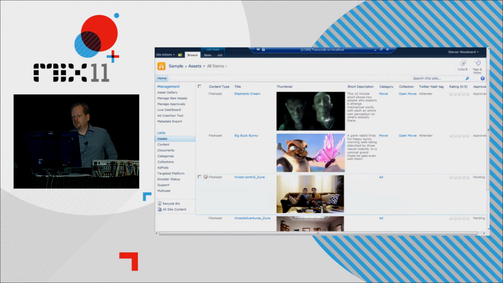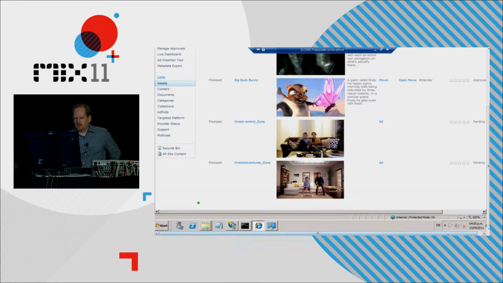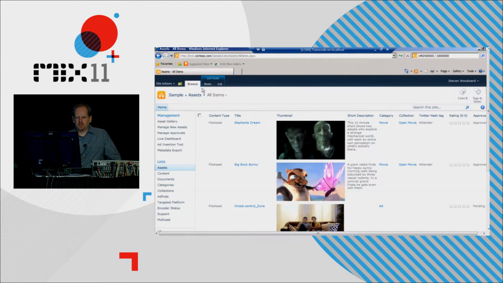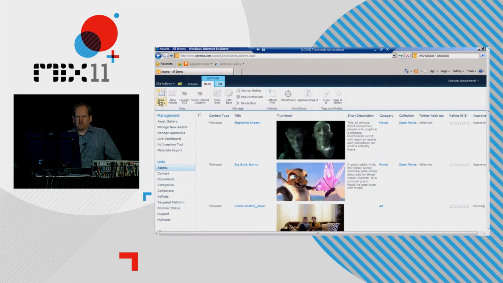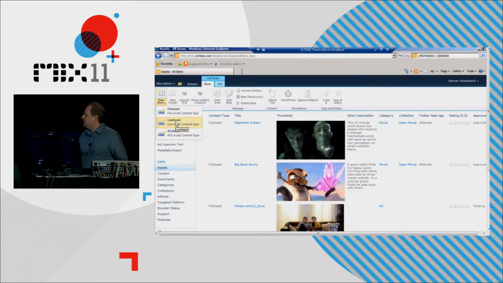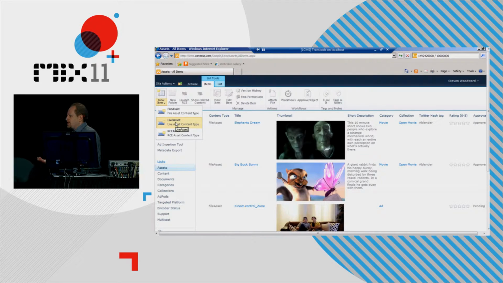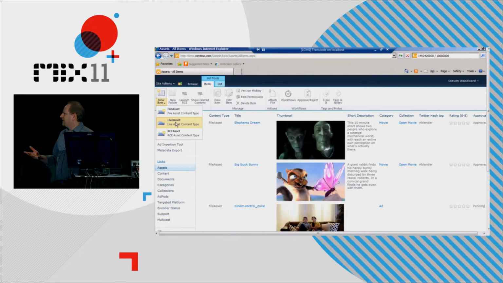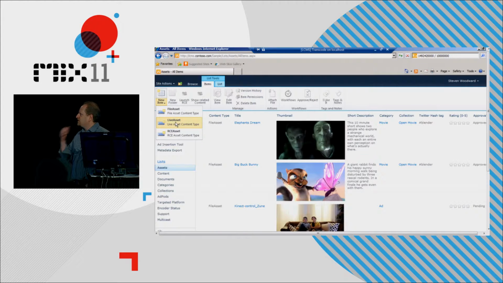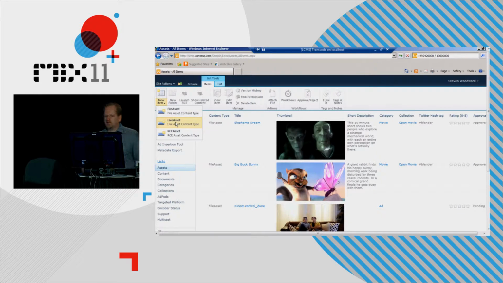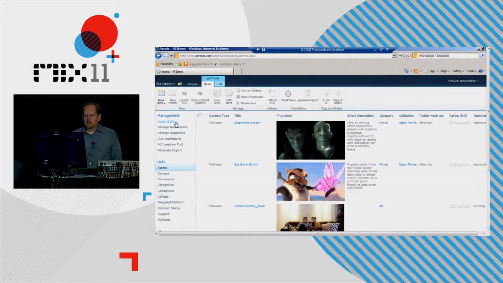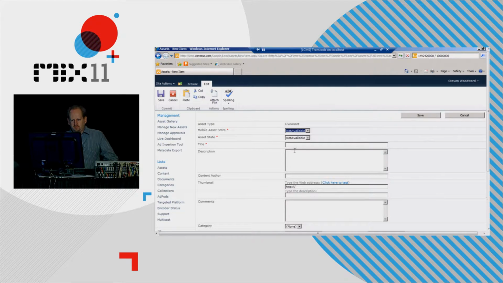So as I said, if I go into my list of assets here, the other one hasn't yet appeared. It'll probably appear shortly. So I'm going to go and create a new asset. So I'm going to say this is a new live asset. If it's a file asset, it's on-demand content. So I can either manually create on-demand content or a new entry for on-demand content, or I can go the route of actually just dropping it to Transfer Manager and it will create that content, populate the information into SharePoint for me.